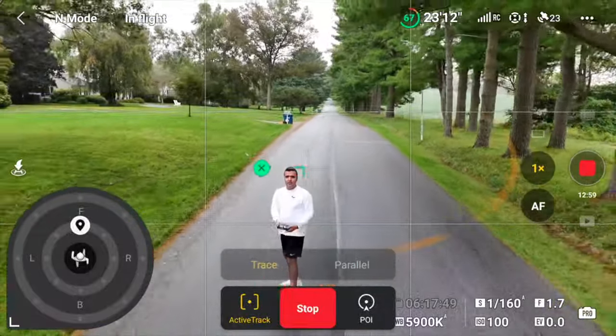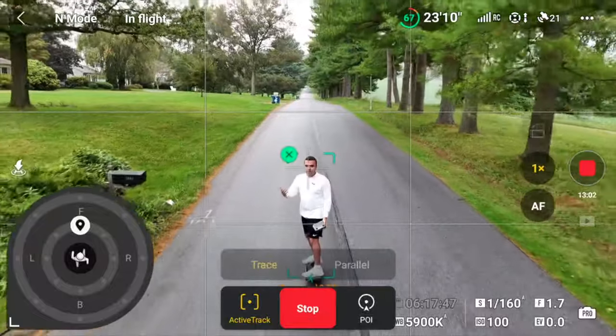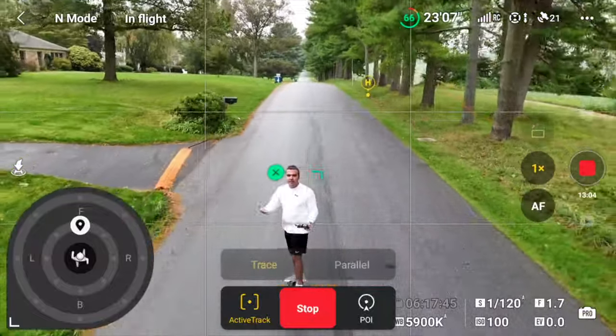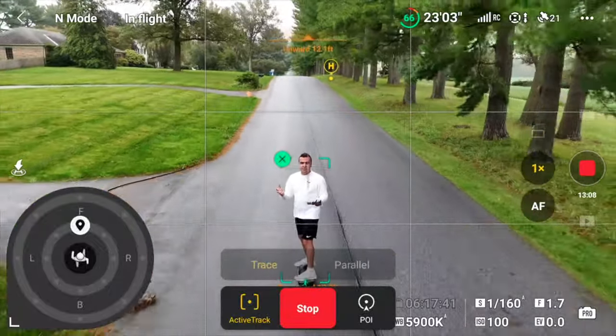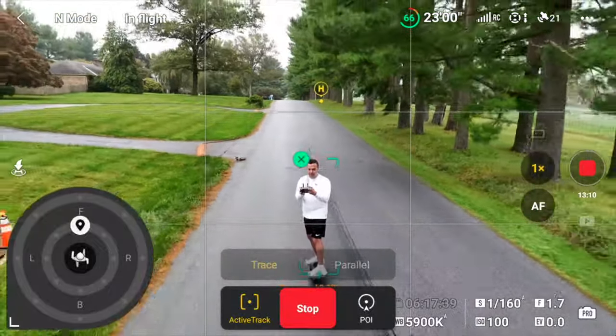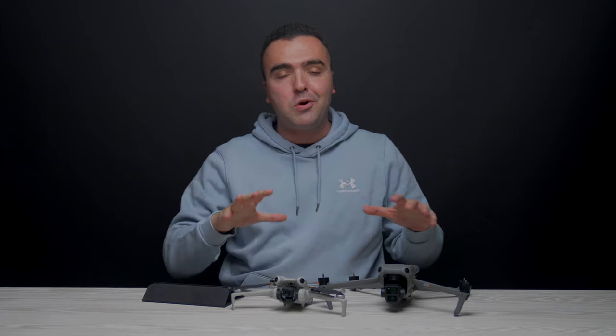You also have to understand the limitations of the sensors. Like small wires and branches are not your drone's friend. It is extremely hard for the cameras on the drone to pick up these small objects, especially at higher speed, so be careful when you're out flying. Okay, so now that we have all that preliminary stuff out of the way, let's get into how ActiveTrack 360 actually works on these drones.